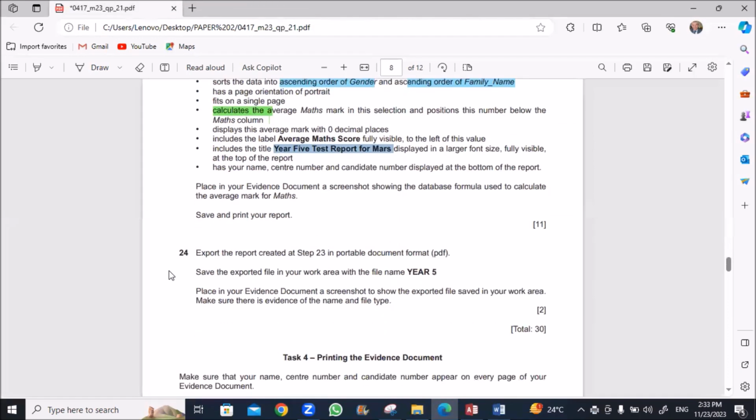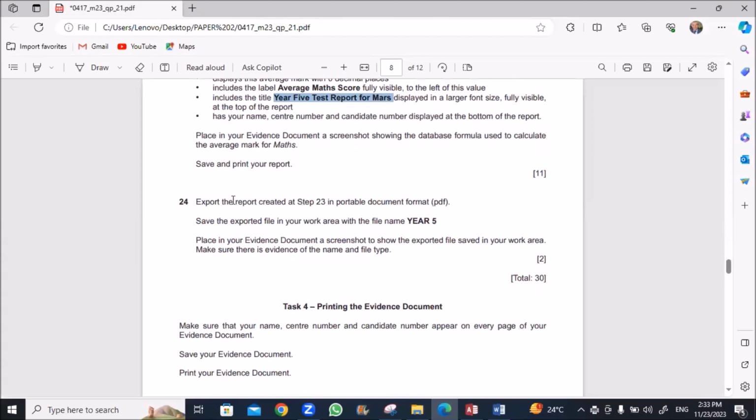Back to exam. Export the report created in step 23 in a portable document format, PDF. Save an exported file in your work area with the file name Year 5.